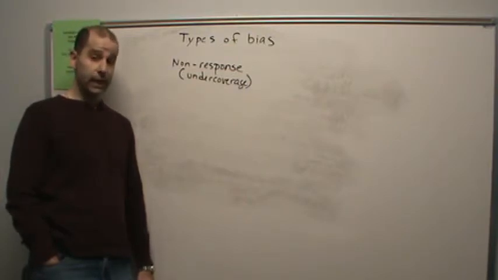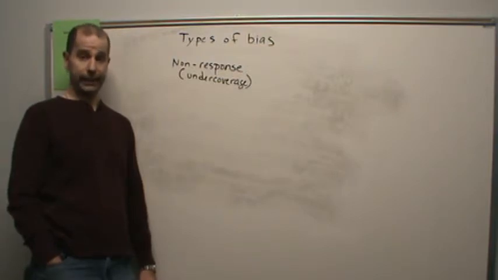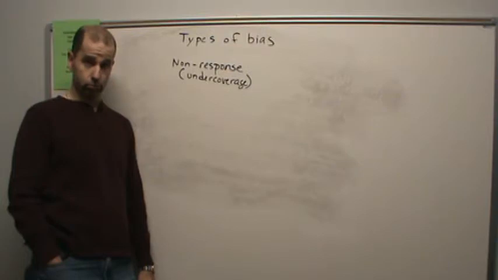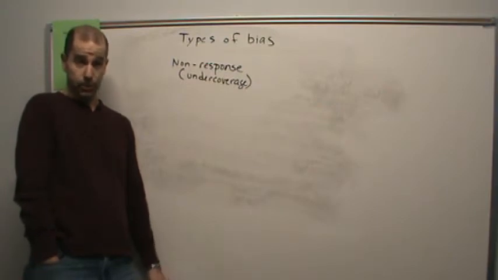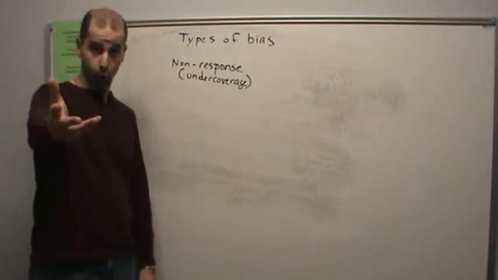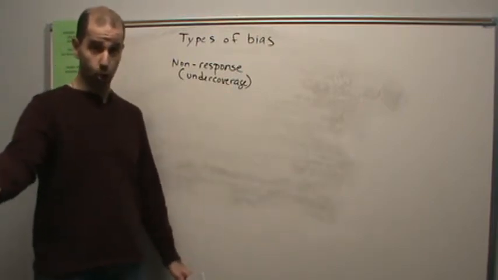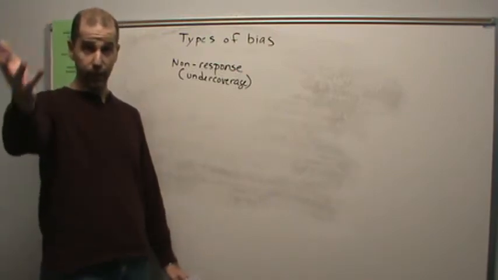But then there is a group of people who can't answer that question. Can you think of a group of people that would not be able to be part of that survey even if they wanted to? What group of people would not be able to answer that Facebook survey? People who don't have access to the internet, right? So that would be a group of people that cannot be part of the survey. Make sense? Here's another group. Homeless people, right? Not only do they not have access to the internet, they don't have access to a home, so they don't even have an address if you wanted to mail them a survey.